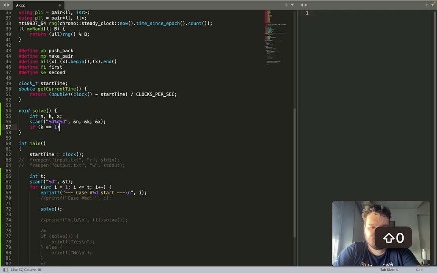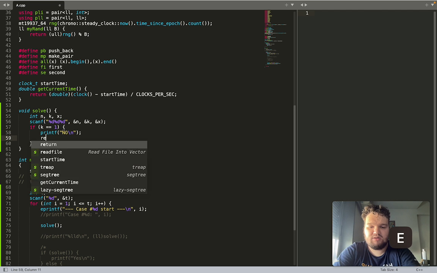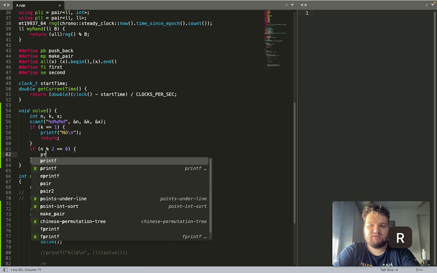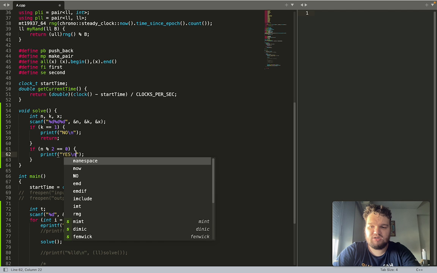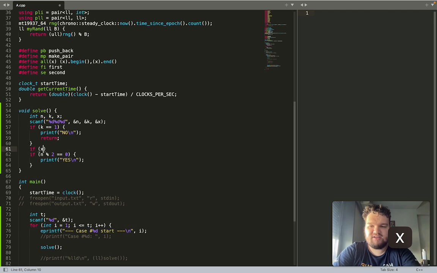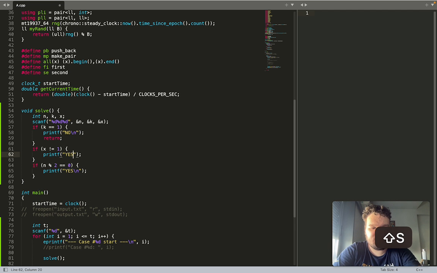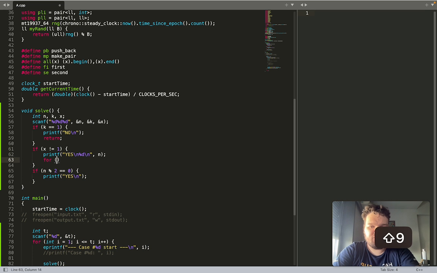So if k is 1, then the answer is just no. Now, if the banned number is not 1, then the answer is yes, and we will just take n numbers, all of them equal to 1.